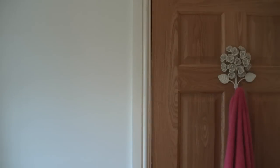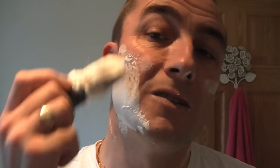Now, to be fair, that's a good lot of growth there. First pass, performed very well, very nice. On to the second pass, and this cream is lovely. Maybe they complement each other.